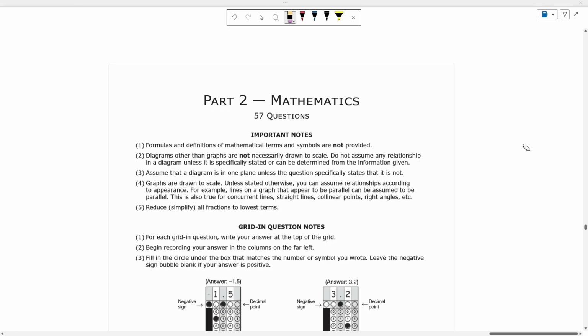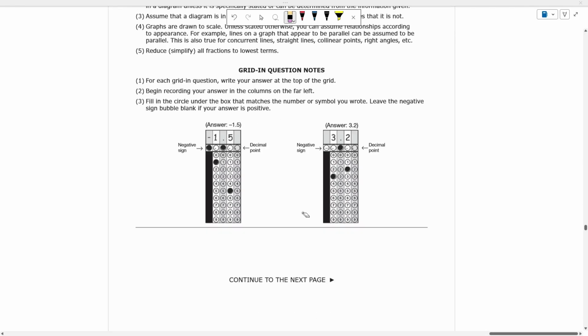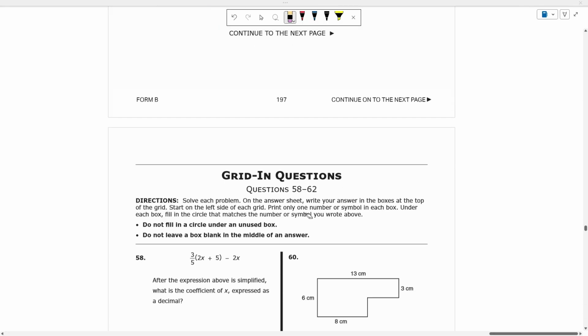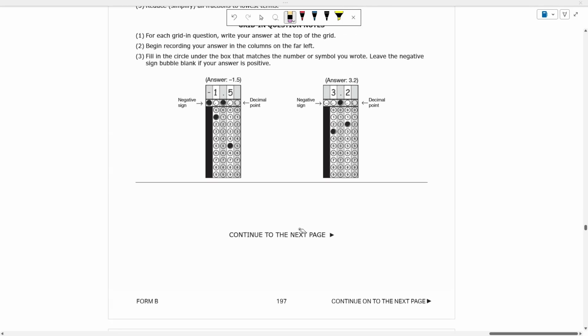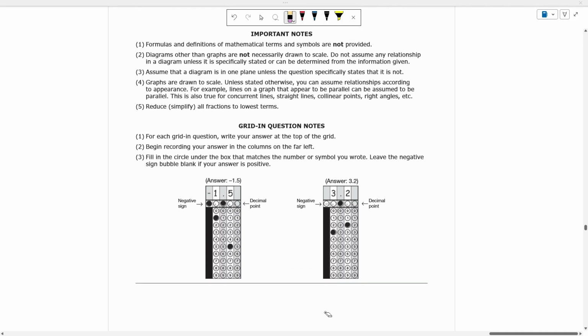Hello everyone, today we're going to be going over the entire math section from the 2024 to 2025 SHSAT Student Handbook. For those of you that don't know what that is, this is an entire sample test provided to us by the Department of Education, which are the same people that make the SHSAT. So this is supposed to simulate what the actual SHSAT is like. As of 2024, this is the most recent handbook that was released, so this is the most up-to-date practice test that we have so far.